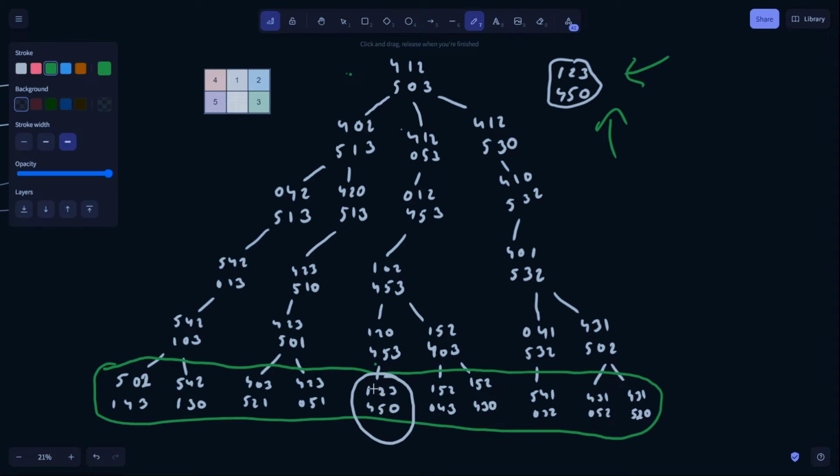So we just have to go 5 up the tree to reach the initial state. And this is also the same from the initial state to the target. So we have to go down 5 levels to reach the target. So that is the shortest we can do on this tree.